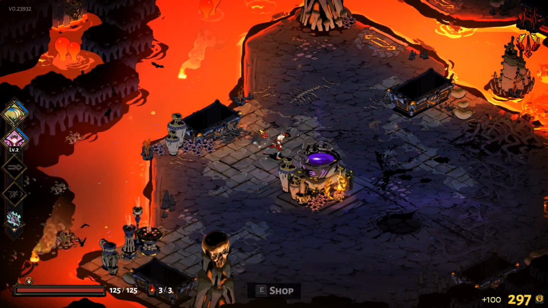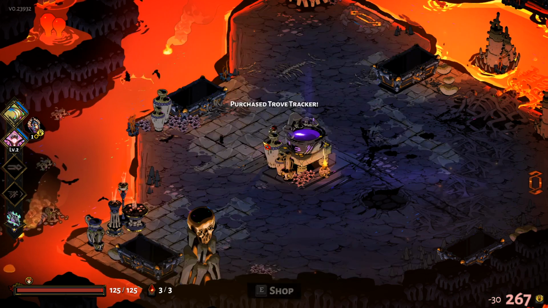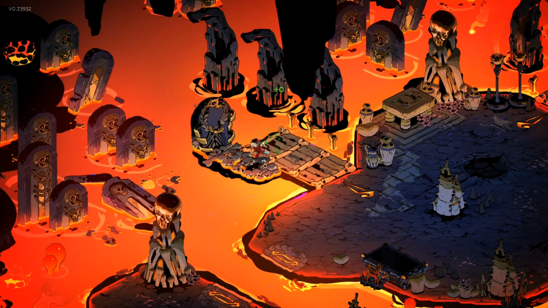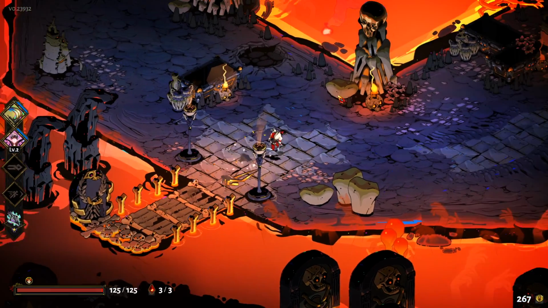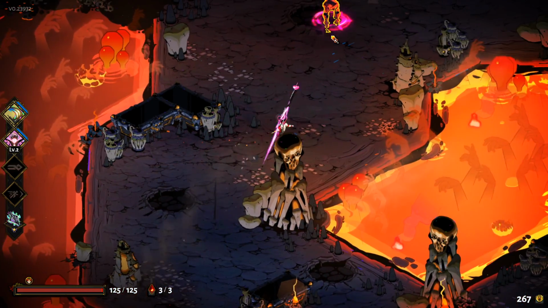Getting 100 gold there, very, very useful. We don't need any of the HP. An Infernal Trove for 30, I'm going to go for that. I think basically the next available time we see one, we will get an Infernal Trove. I think that's going to be very useful, mainly because Infernal Troves can hold gems, they can hold darkness, they can hold HP. Hopefully we don't get the HP one as we are already on full, but nonetheless it's going to be helpful, I think.